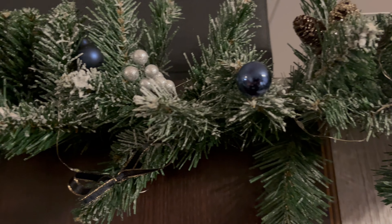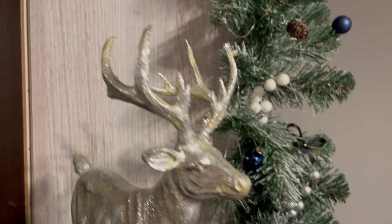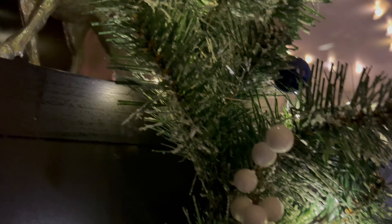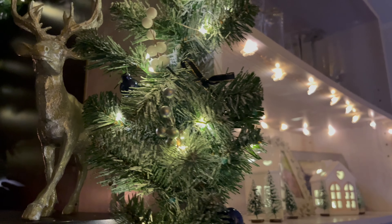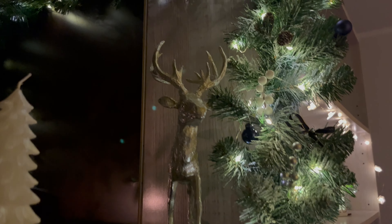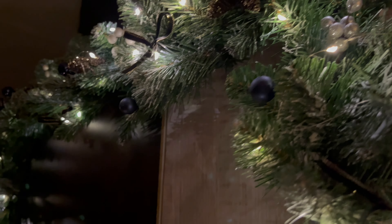Look how it turned out with this winter wonderland decoration in the front — I absolutely love it. And wait till you see it with the lights out, it's so magical. Of course this is just some guidance — you can use whatever you want in your garland. If you want to use a lot of colors or anything, I'm sure that will look great too. This is just my winter style. This scenery reminds me of the Nutcracker so much — it looks so magical and I absolutely love the Nutcracker. It's one of my greatest passions during Christmas time; I always love to watch the ballets and listen to the music.